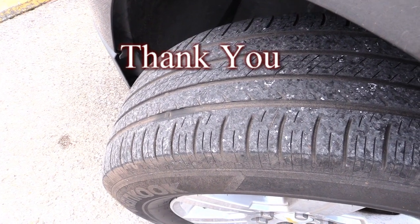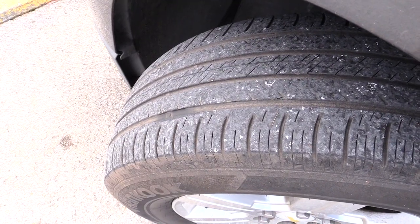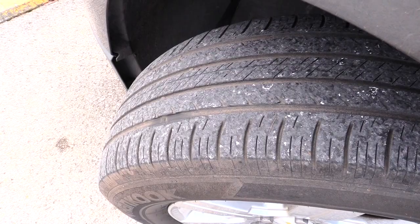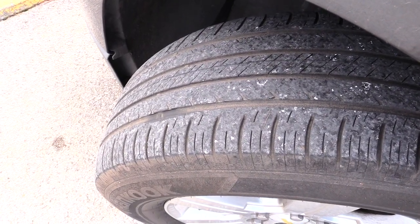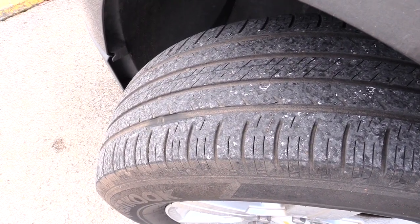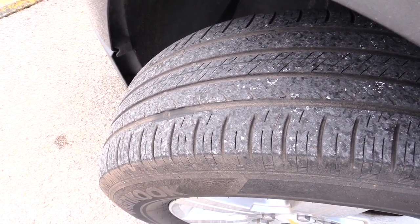What's going on, folks? I want to make this video to show you when you would know that you need new tires on your vehicle or not. There are actually things on your tires called tread bars. What these tread bars do is let you know when your tire tread is worn down to where it's about time to get some new tires.